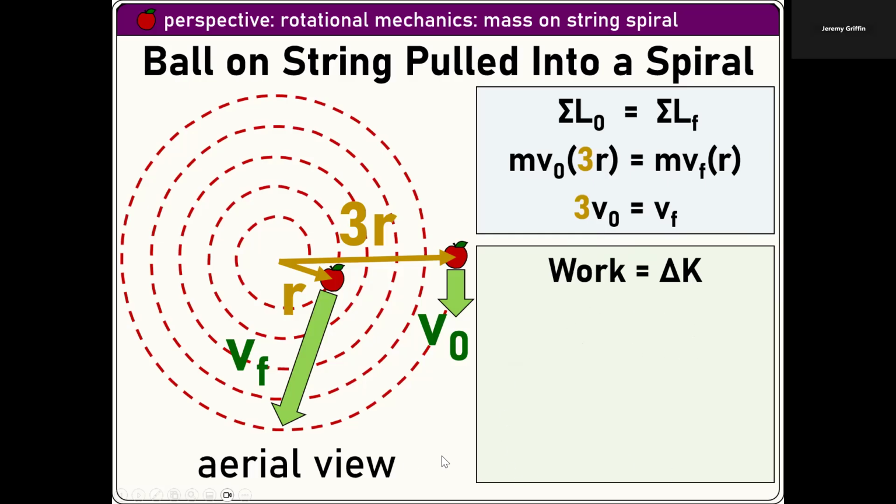You guys go ahead and figure out how much energy it takes. How much energy does it take to pull that ball into a spiral? What's the formula for rotational kinetic energy? 1/2 I omega squared. That sounds pretty good. All right. I see a lot of V's up there though. What is it in terms of V? 1/2 mv squared. That might be more useful actually, now I'm thinking about it.